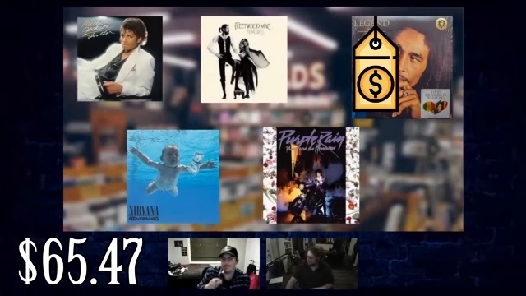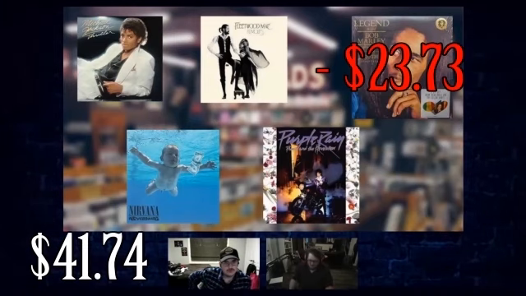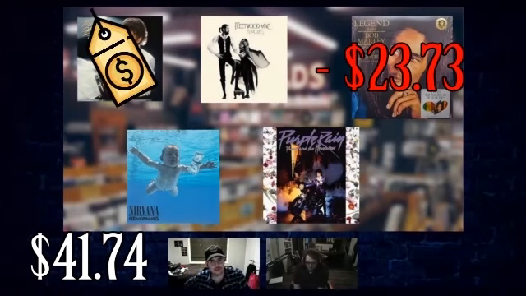Let's see. I'm gonna ring this one up real quick. Bob Marley's Legend Special Edition cost $23.73. You have $41.74 to spend. All right. What will you choose next? I'm gonna go with Michael Jackson's Thriller because that is the highest selling album of all time. So they're probably still just throwing copies out cheap anyways. Who knows? All right, let me ring it up for you real quick.